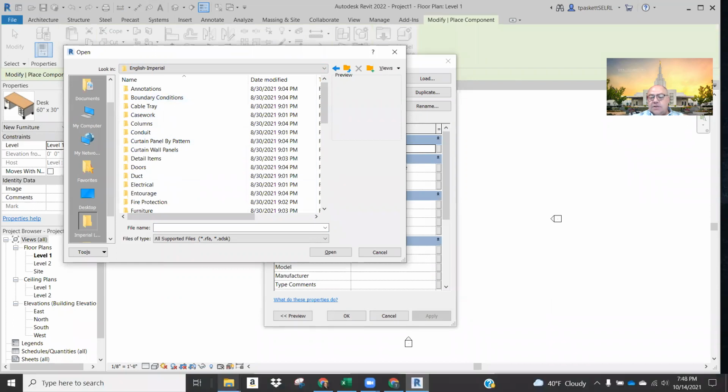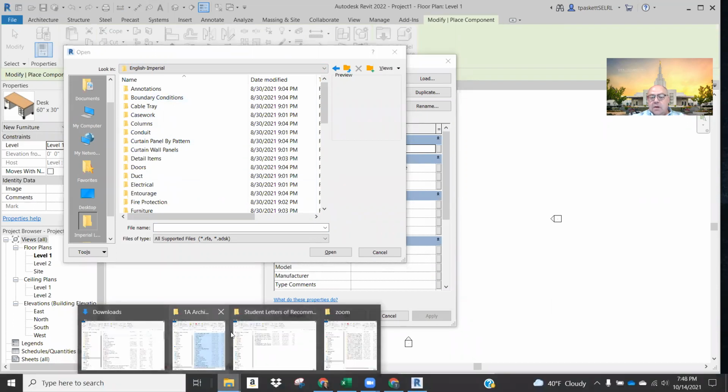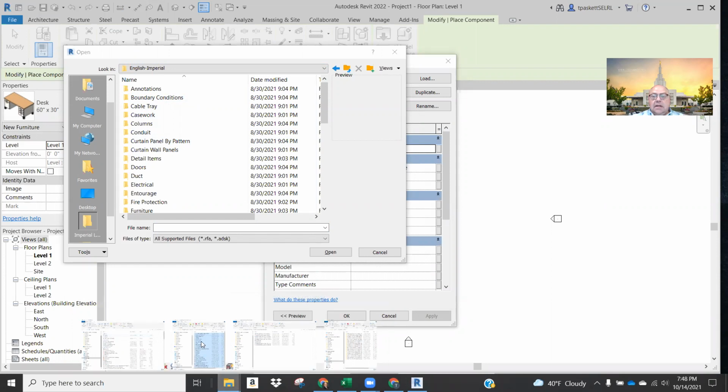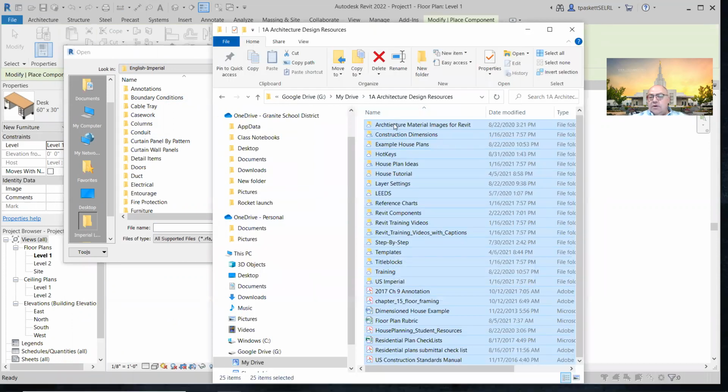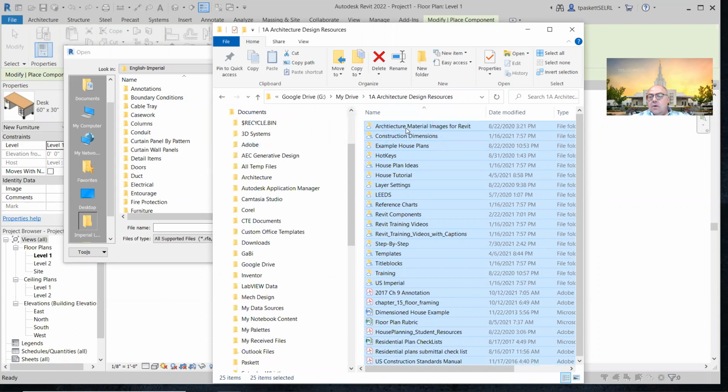Then you go back to your File Explorer where we have all of your folders, and you can either drag them over one at a time, or what I've done here is Control A, select them all, and drag them all over and drop them. It'll then ask you if you want to overwrite existing files. Say no, and it'll just add what you're missing. You don't want to have any duplicates, so do not copy or make additional copies. And then your library is repaired and you're off and running.